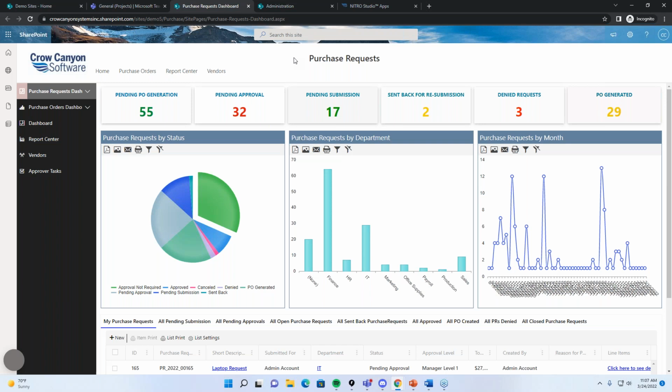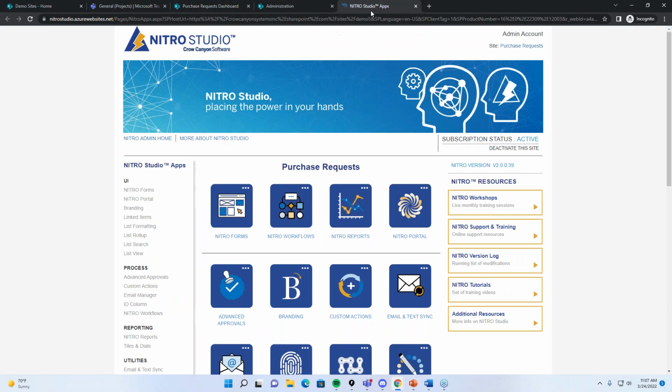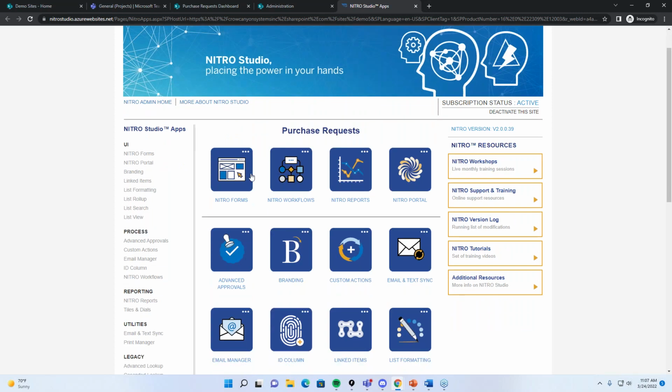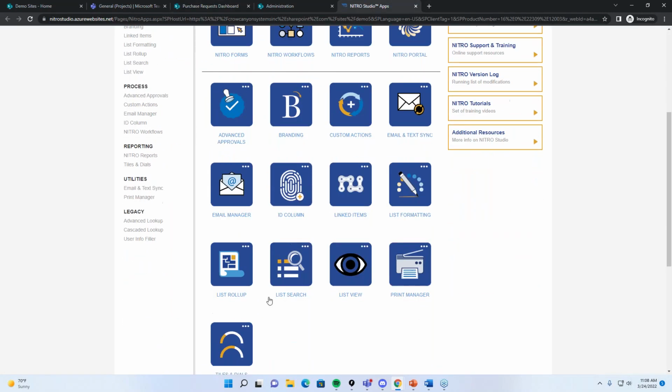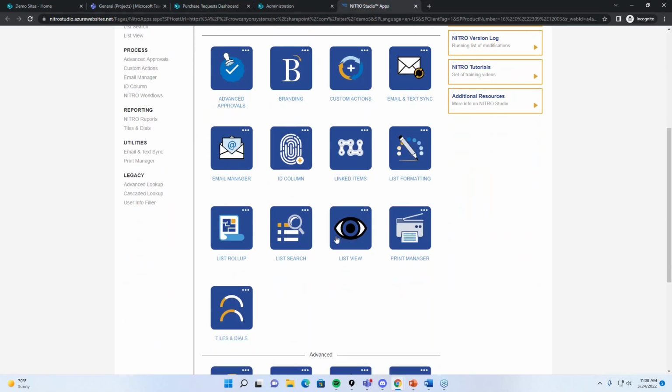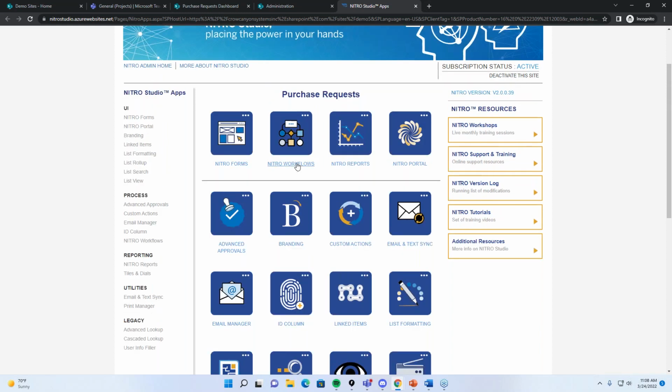You're looking at my purchase requests landing page for my internal team here, and you can see we got tiles, web part, reports, list views, kind of like making a dashboard look pretty. And all of this is kind of touched by Nitro Studio in one way or another. Now, I'm going to talk a little bit about forms and workflows because that gets most of the love whenever we discuss anything related to SharePoint or any item, really. What does a form look like and how does a workflow route? But in this dashboard, you are seeing a tiles web part, a reporting, a list view, and we'll get into these in a bit more detail as I work through it.